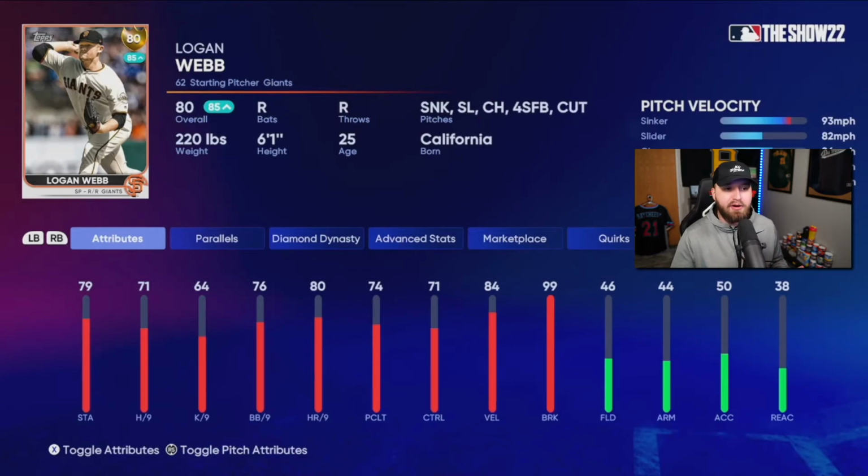Again, a very good card with this sinker cutter meta. I think the biggest thing with Logan Webb is how much break that he has. It's really hard to hit his pitches. Again, he might not have the best hits per 9 or Ks per 9, but the fact that the ball moves so much makes it really hard. His slider is literally a frisbee. It moves like crazy. The sinker moves a ton. Obviously, you have the cutter too. So Logan Webb is a very, very good guy. I'm sure you guys will love using him.